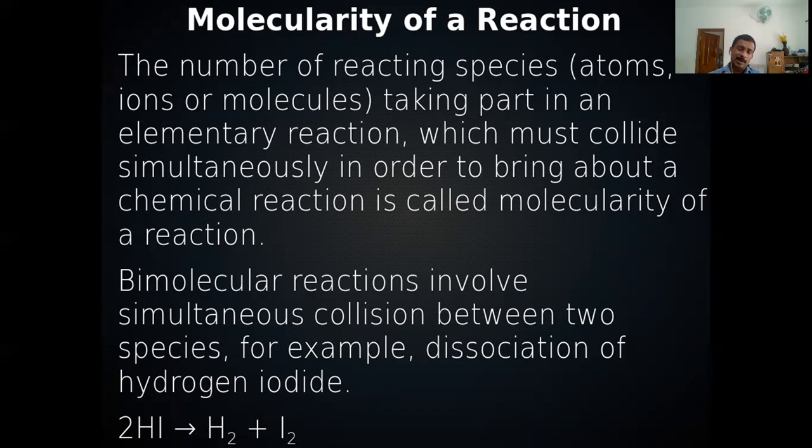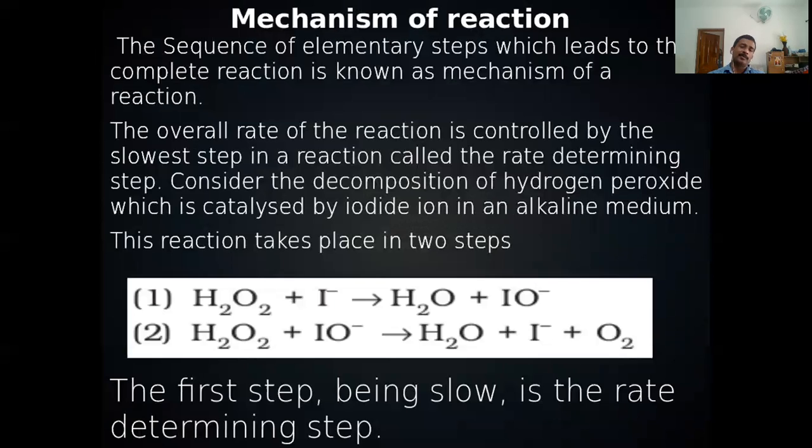In order to understand clearly what is molecularity and what is order of a reaction and what is the relationship between order and molecularity, we have to study the mechanism of the reaction. What is meant by mechanism of a reaction? It is the sequence of elementary reactions which leads to the complete reaction or to the overall reaction. That is mechanism of a reaction. Last year you have studied it in organic chemistry, reaction mechanism.